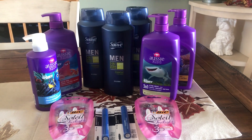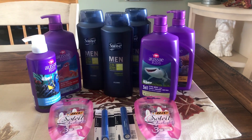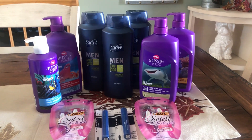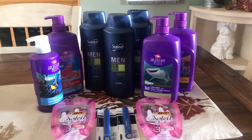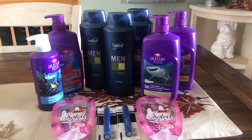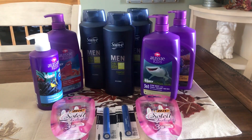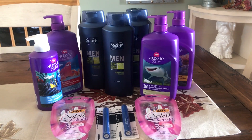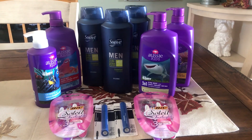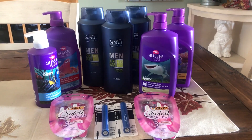This week I have five must-do deals at Target. There are some great Target promotions to take advantage of, but I do want to let you know some of the items showing on promotion for Target gift cards are not giving the gift cards. So I'm going to give you some tips on how you can show your cashier at checkout and what you can do to get your gift cards.